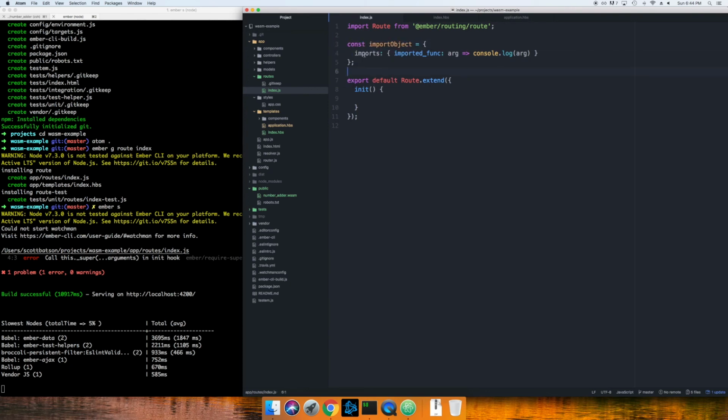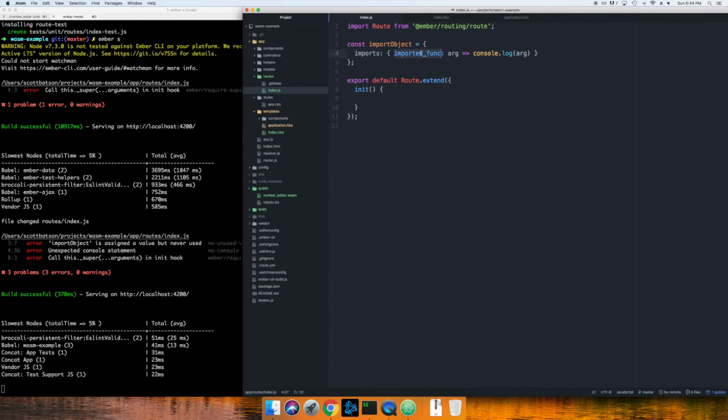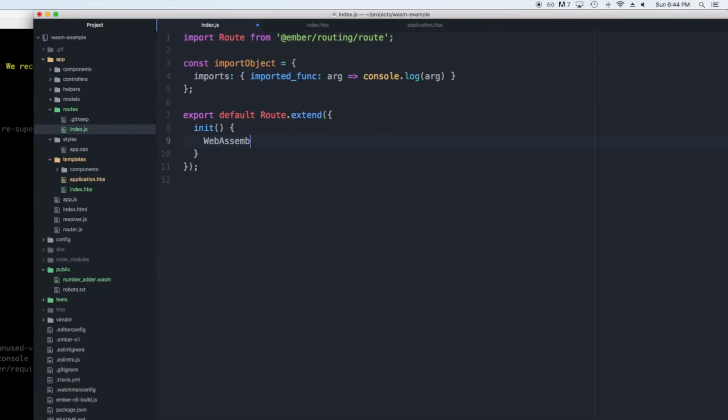The import object is a hash that has an import, and it's going to give us the imported function that we need. Because we're working in 2018, most of the browsers have WebAssembly support already. So we can call the WebAssembly global object here, and we're going to call instantiate streaming. So we're going to stream the Wasm file, and we're going to get that Wasm file through a fetch call.